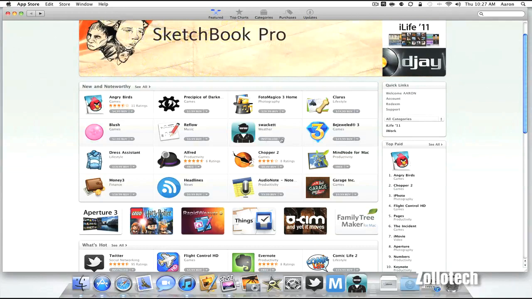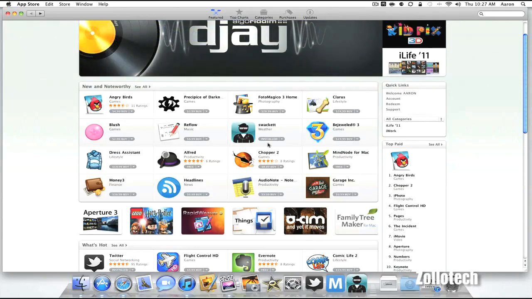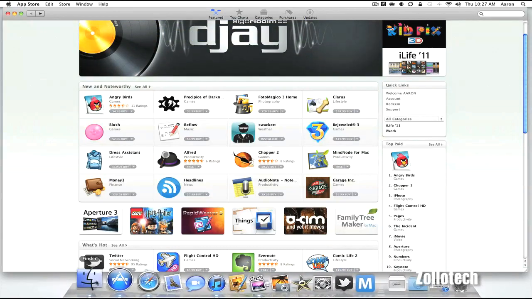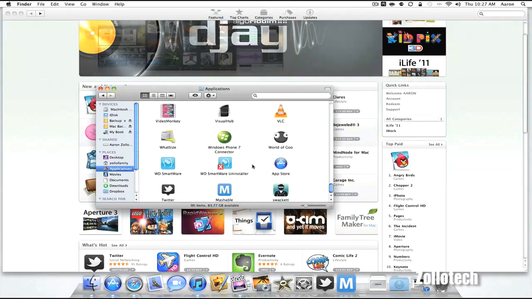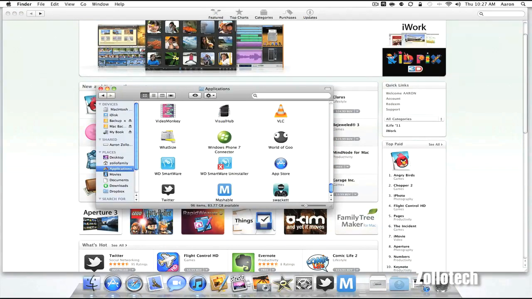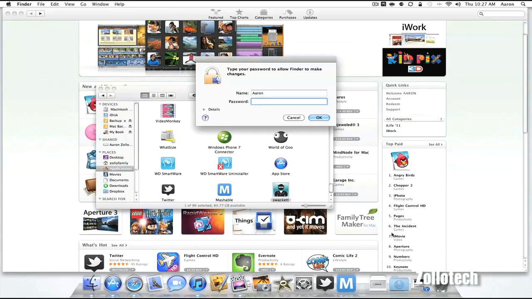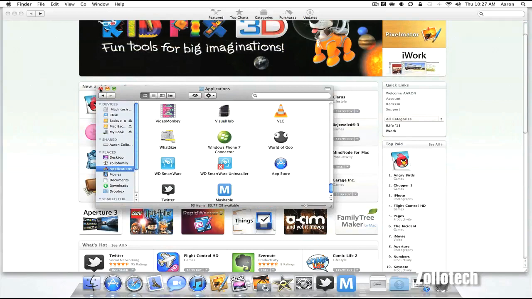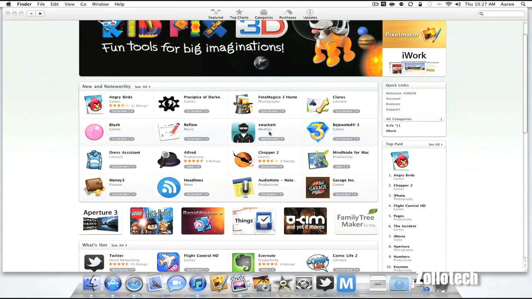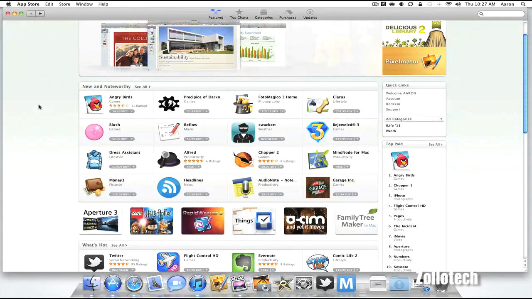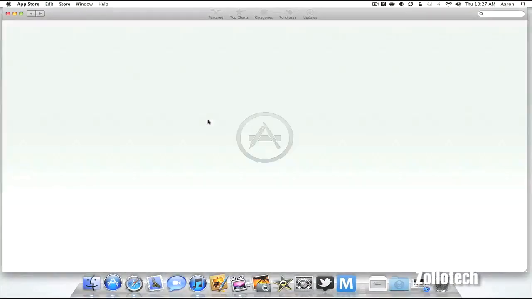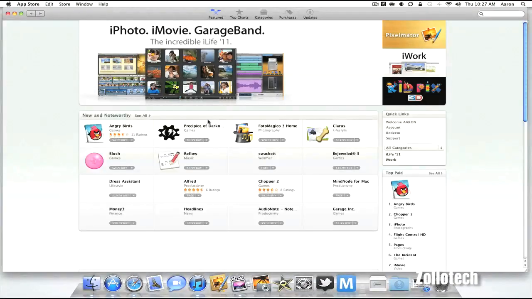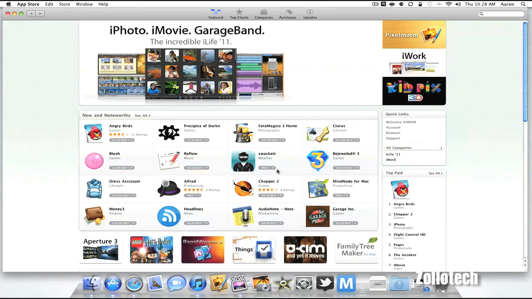I'm not going to go into that application, but that's pretty neat, I think, and it shows it quite nicely. Now that it's installed, one of the questions is, how do we remove it? Well, at least on this version of OS X, we can take it out of the dock. That doesn't remove it, but it shows up in your applications folder, just like any other application. So if we want to remove it, we just drag it to the trash and put in our password to delete. Now it's gone. It doesn't pick up that it's not installed until I close the App Store and reopen it. Then you'll see, and you can see it's pretty quick too. Now it says free, it doesn't show installed, so it's nice.